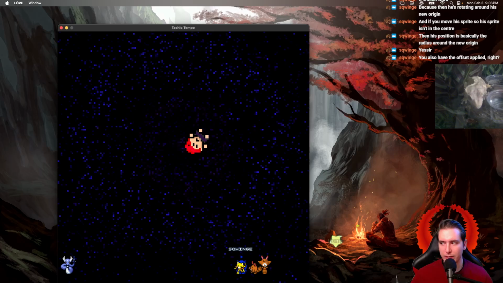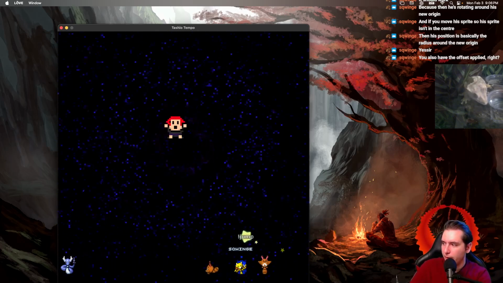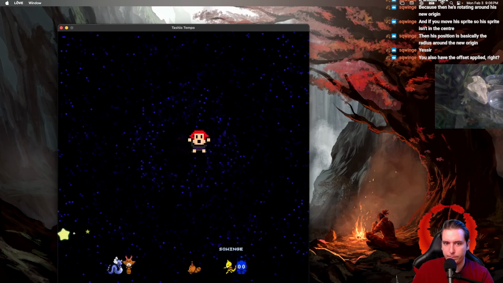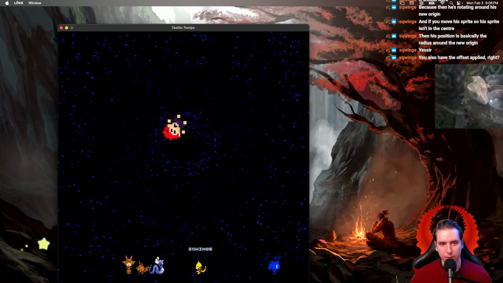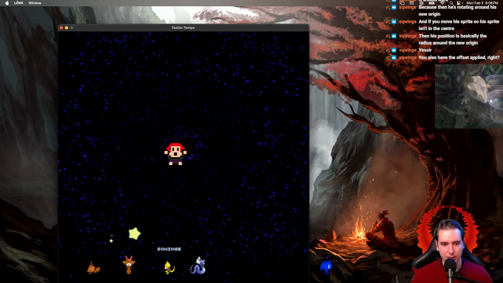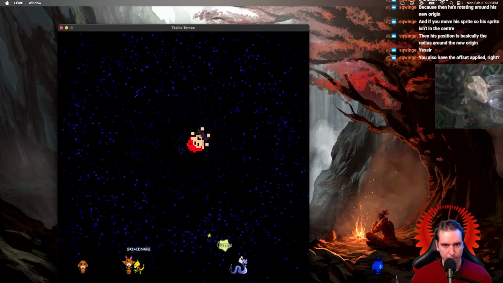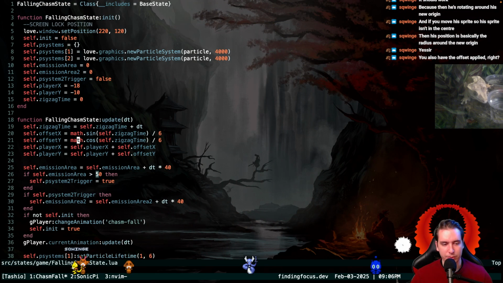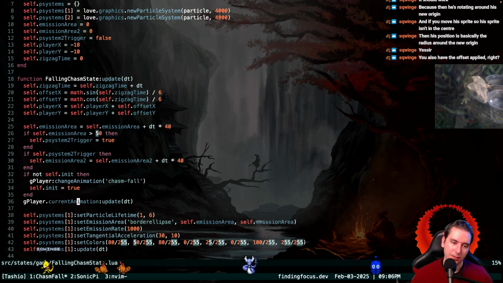So let's see if we can speed up. Yeah, we've got the offset applied for the circling bit. So let's see if we can speed up the radius expansion. So that's going to be tough.